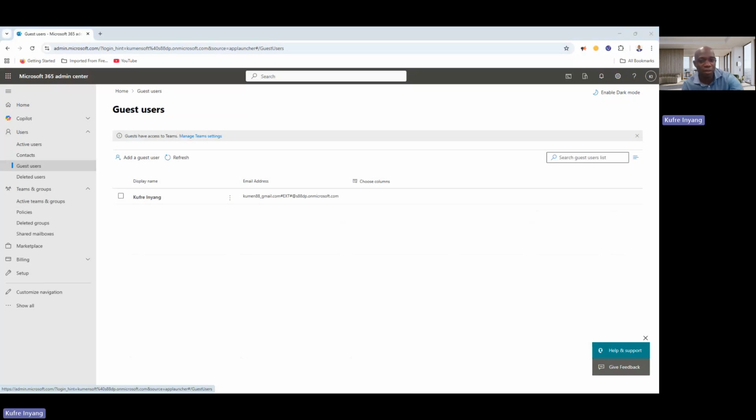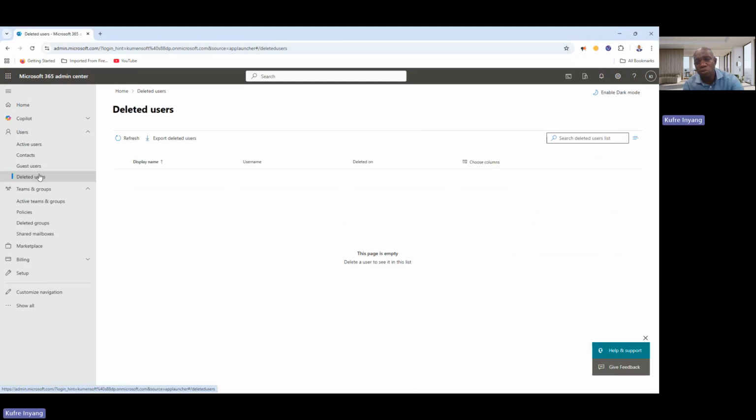And so the next thing we have here is the deleted users. These deleted users are more or less like a recycle bin for accounts. Usually they get stored in your tenant for 30 days. If, for instance, the person resigned and then needs to come back to the company, this person's details stay in the recycle bin for 30 days and can be restored.